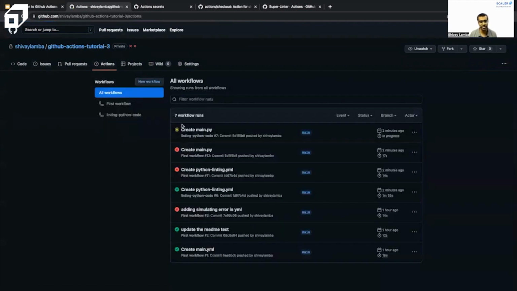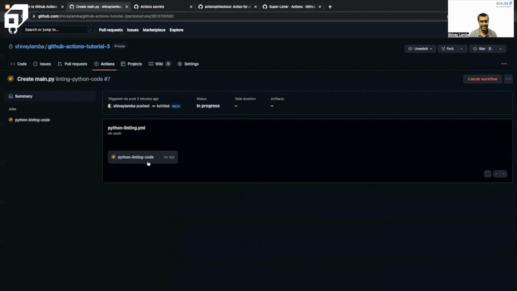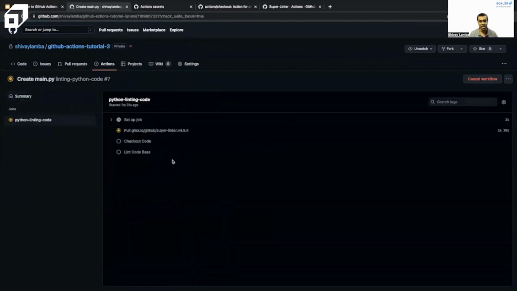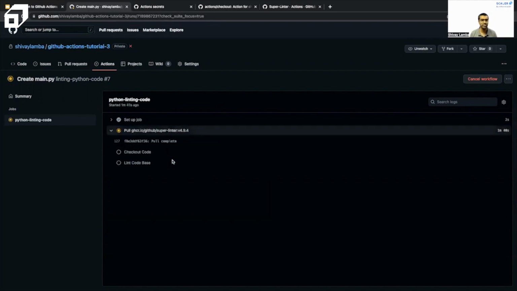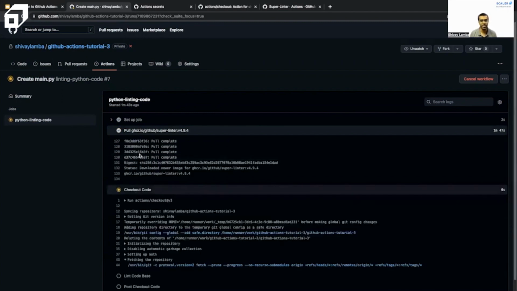Now, of course, it will be running on the Python file that we created. Right now, it is pulling the file, and this should run successfully because we just have a single print statement within the Python file. You can see that it has started to check out the code.